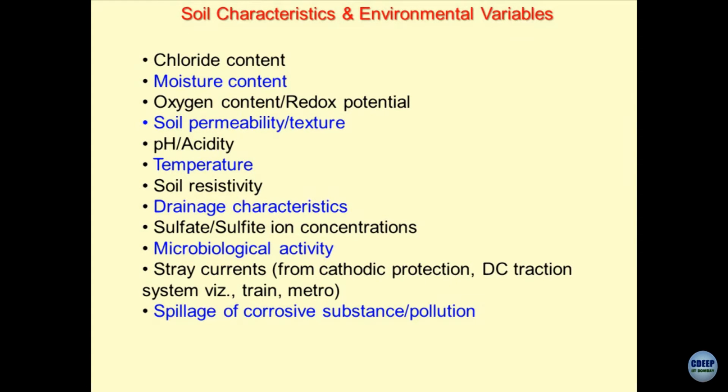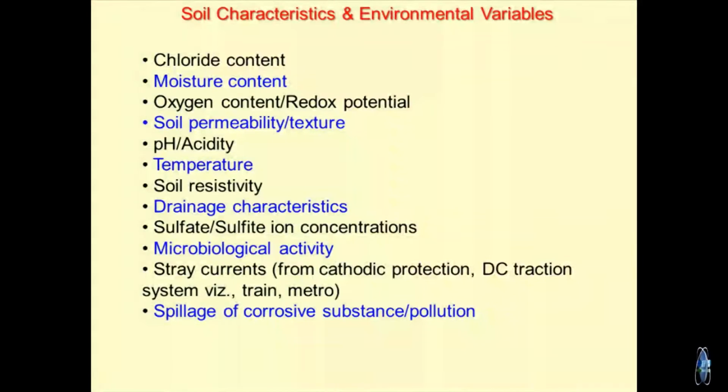So, the first thing is the chloride content of the soils, alright. Now, the second issue is moisture content and its variation. Just now we discussed that as long as the system remains submerged, it remains cut off from the oxygen, the type of bacterial activity will not survive or multiply, and hence the system remains safe. The problems come when there is a cycle of wetting and drying.